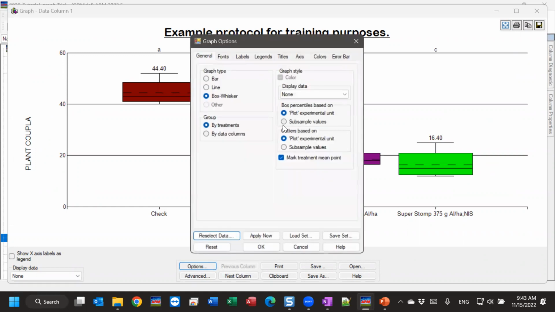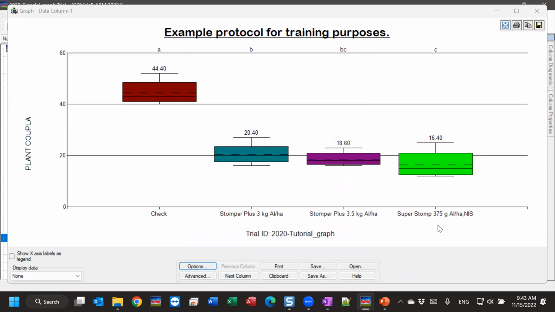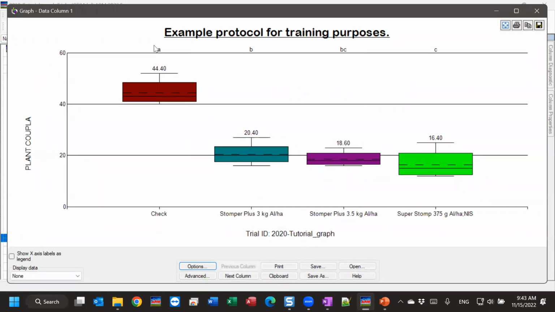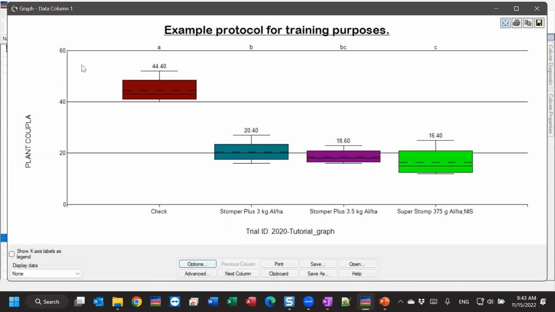And of course, we can always go into the options and change some of our options and things like that, even to switch it over to a bar graph or something. But that's kind of the fastest way to get a graph up on the screen to start working with. So the box whisker graph, there's a whole calculation that's involved in telling us how this is all constructed.